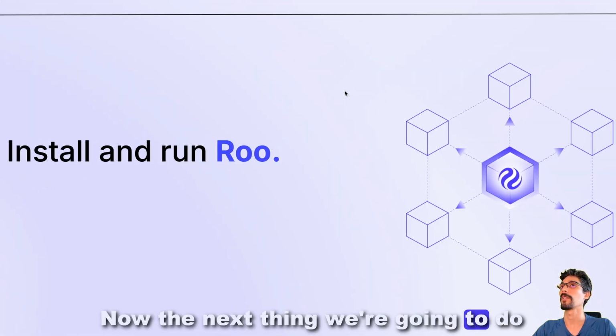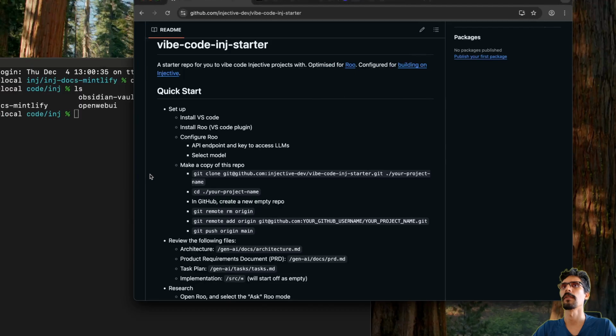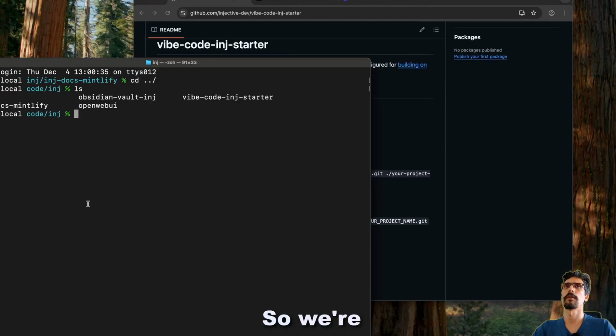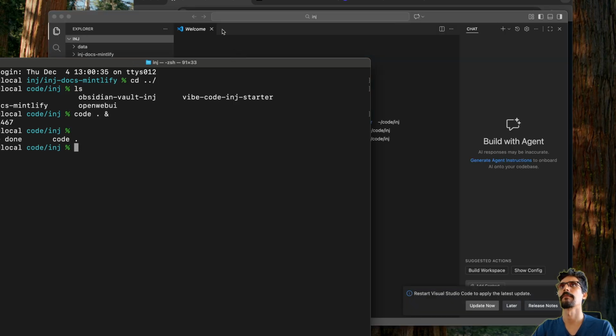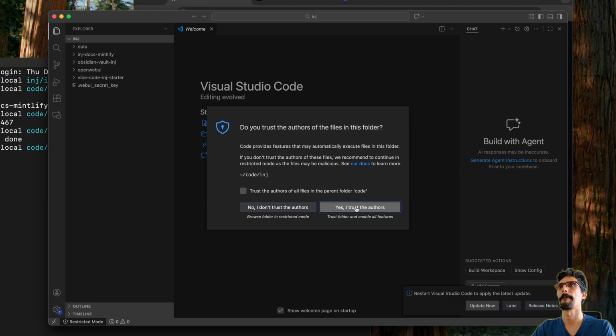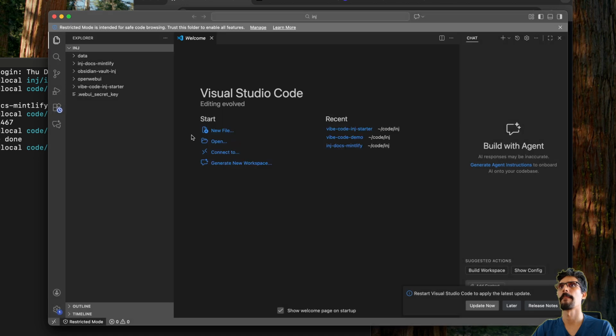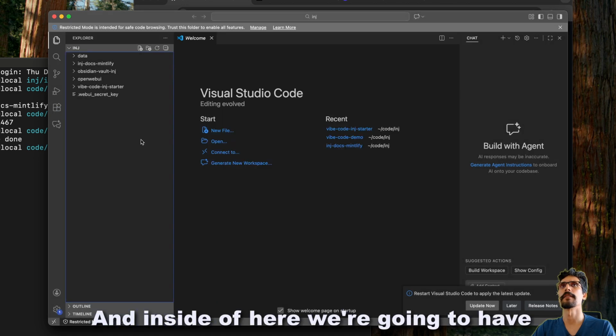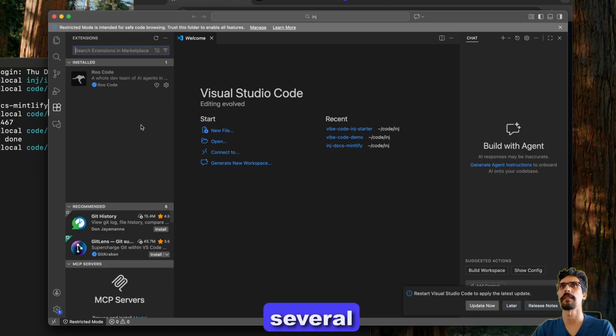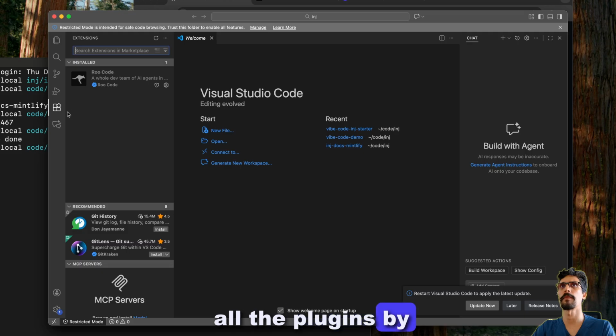Now, the next thing we're going to do is install and run Roo, right? So we're going to open up VS Code. And inside of here we're going to have several plugins, by clicking, look at all the plugins by looking inside here.